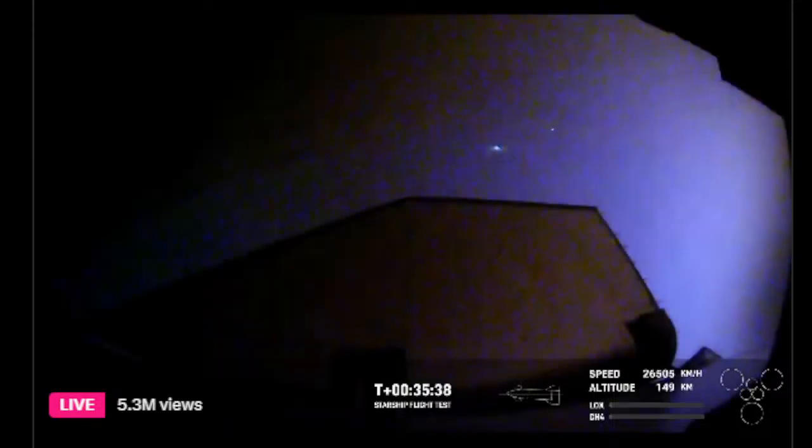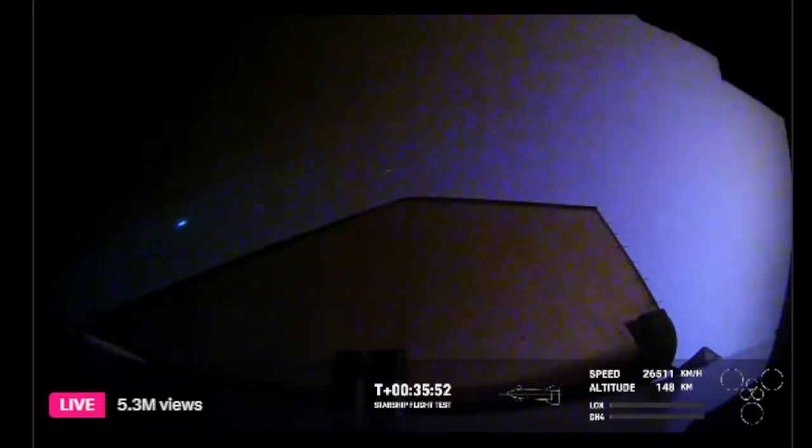We had attempted this once previously on Flight 3, but ended up skipping it when we had some attitude control issues with the ship. And we are on the dark side of the planet right now, so views are going to be a little bit dark, but hopefully we see some engine light come on as we do this relight test. This is a pretty critical capability for doing deorbit burns. This is not a deorbit burn. Want to stress that we're on a trajectory where if we didn't fire off the engine at all, we are definitely coming home.